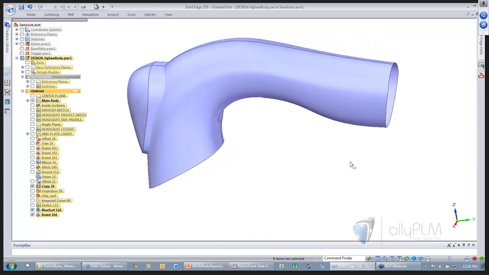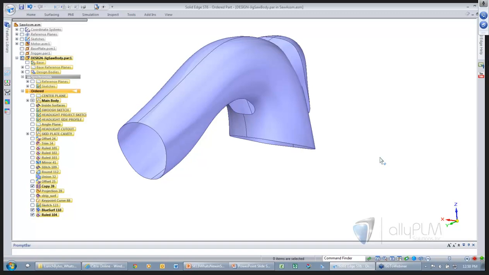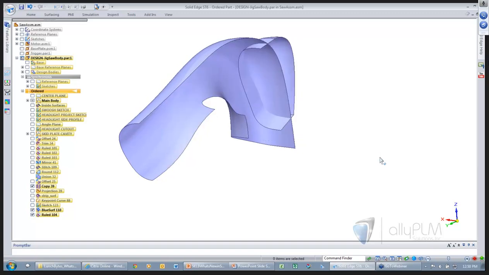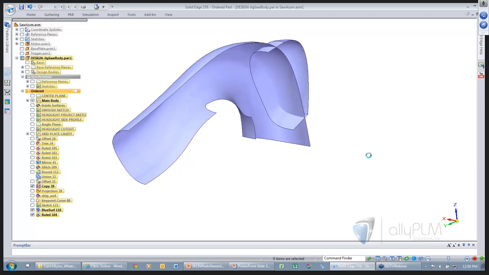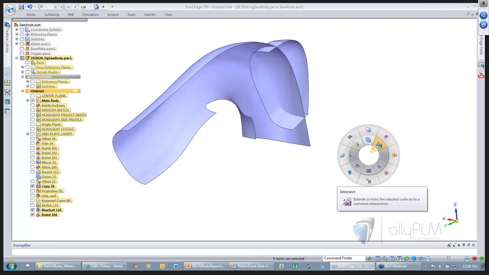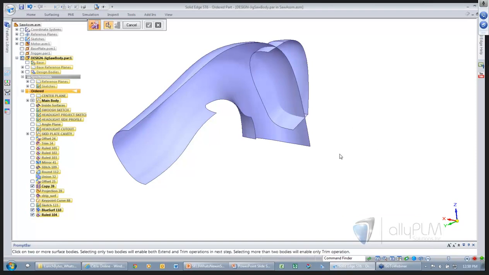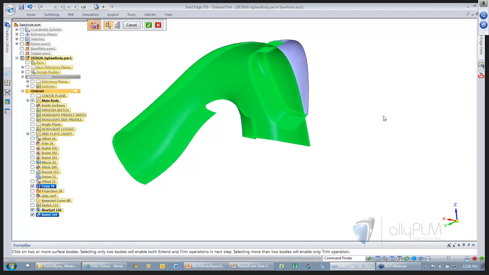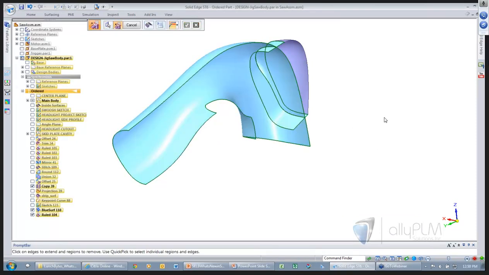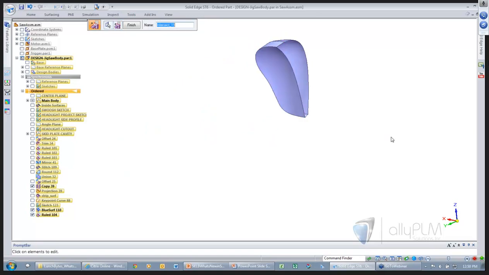So it's intersecting with that copied face. If I rotate that guy around, let me turn off the reflective display so you see what we got. Instead of doing several trim surface commands, we have a new tool called intersect. I'm going to come in here and say I want the intersection of these two sheet bodies. With this tool, we can also say which regions we want to remove.